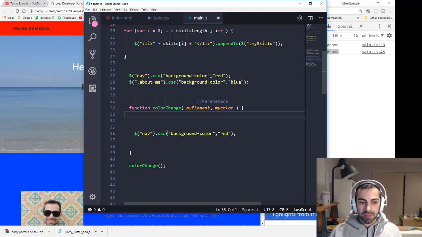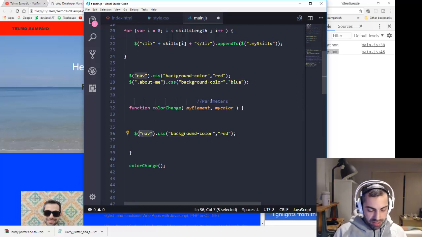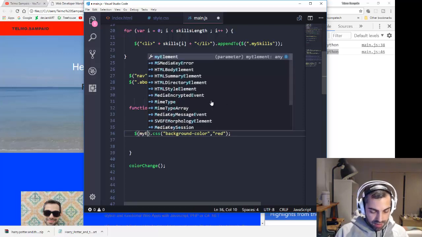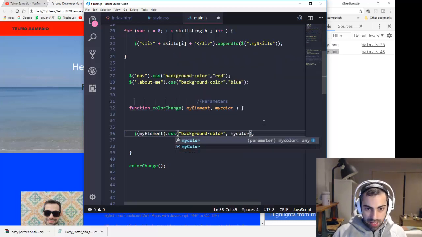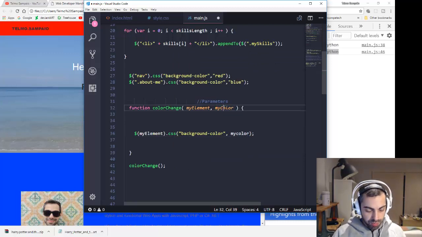So I put this in here, myElement and myColor. So in here now, I'm going to put, okay, this is going to be myElement, and in here, instead of red, I'm going to put myColor. Just going to put this in camel case so it looks better.